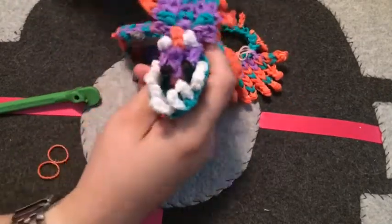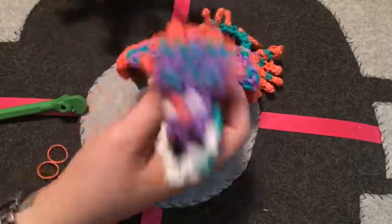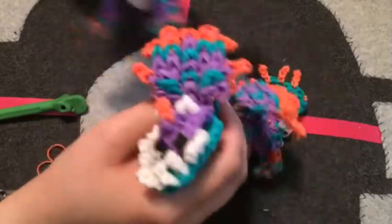So there we go. We've got little twins that are almost identical, except he's got green and he's got purple.